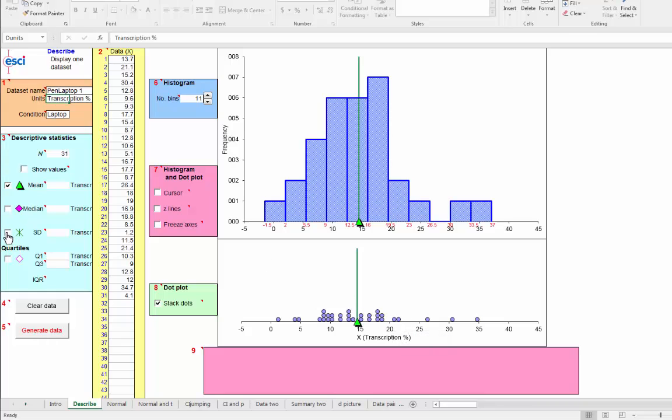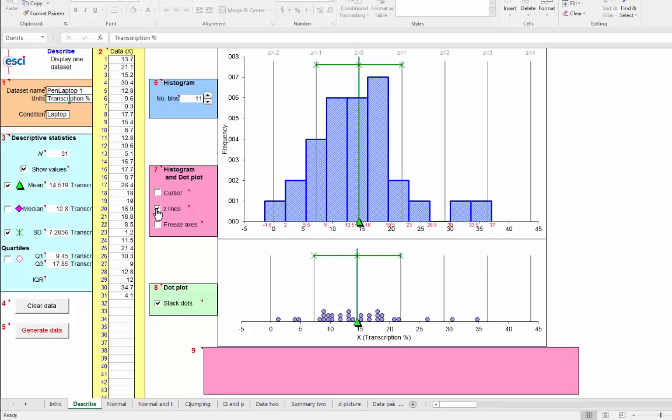Let's see, click here for standard deviation, and there we have, or we can turn on values, 7.3, so I underestimated, as I often do, but there is a mark one standard deviation above the mean and one standard deviation below. I can go further and turn on Z lines, which mark intervals: 0 at the mean, 1 standard deviation above, 2, 3, etc., 1 below, 2 below, so this is Z equals minus 1, minus 2, and so on.